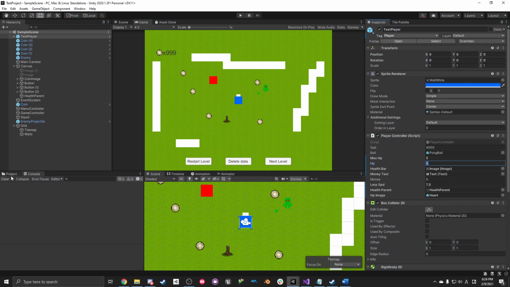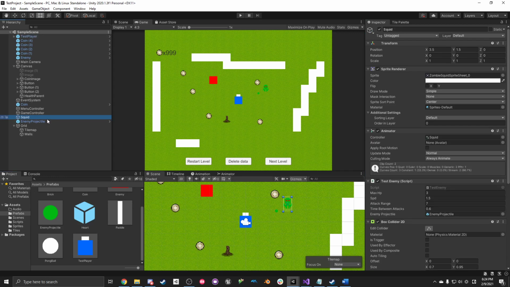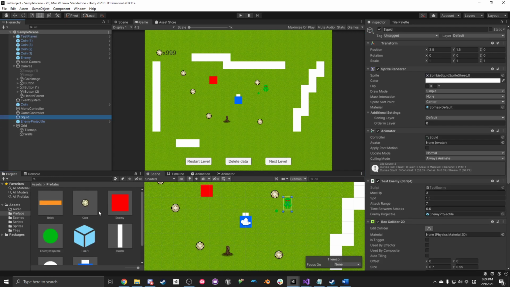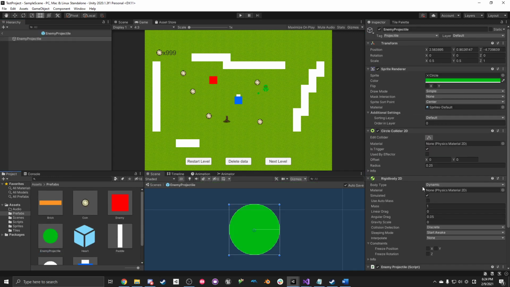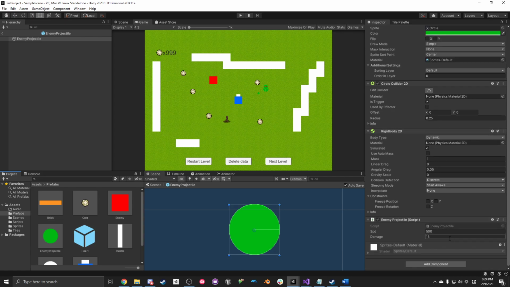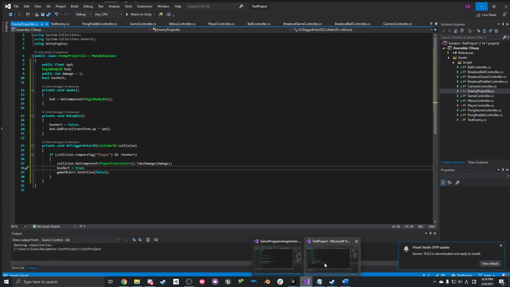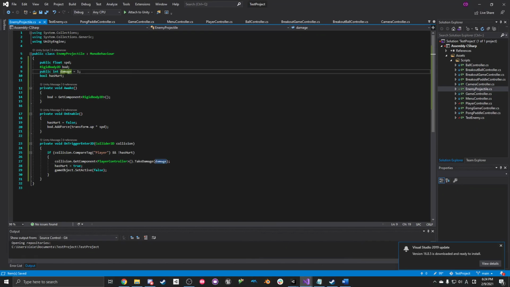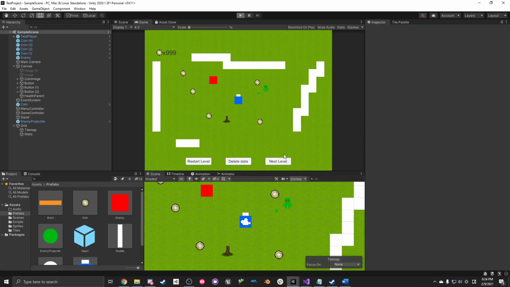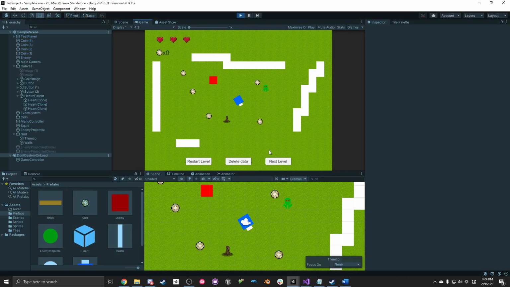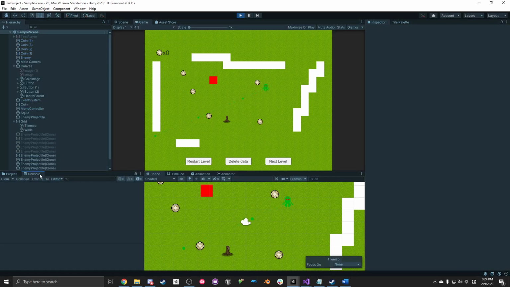Did we not set the projectile damage down? Maybe that's what happened. It should still be 1. I don't know why it's 15 still. I guess sometimes when you change the number in here after you initialize it, it doesn't update. Yep, there we go. Now he's dead, and we have no errors, so I guess that's fine.